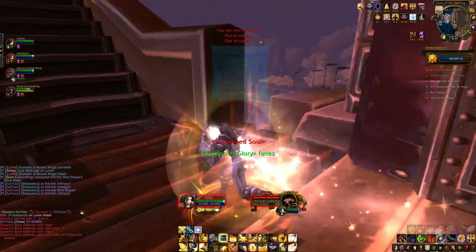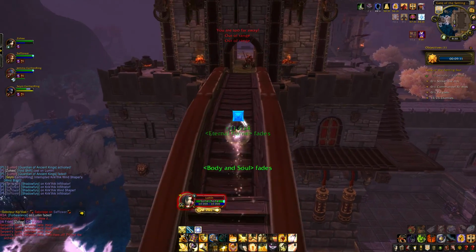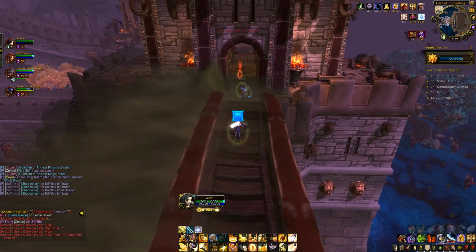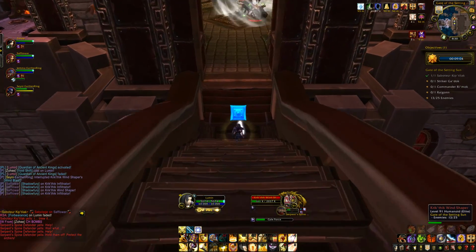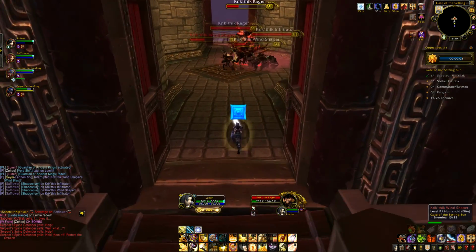On this bridge here, there's a little trick where if you jump, you can avoid being stunned. But you literally save like 1 second doing that. It's not a big thing. It really doesn't matter. You can just run straight across there.